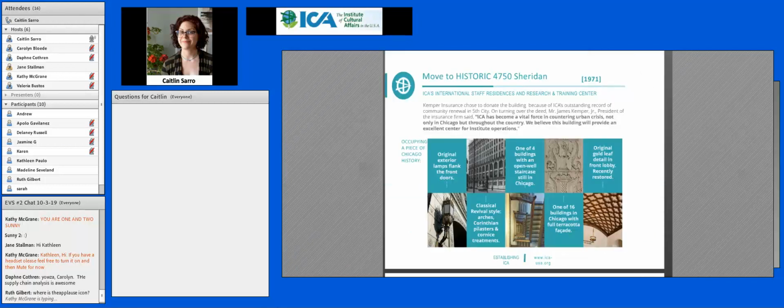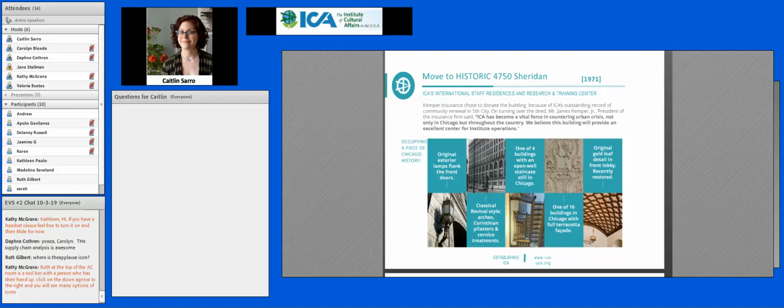So a note about our history. It's a 1920s building. There are still historic elements both on the exterior and the interior. We are an official Chicago landmark, designated in 2013, primarily for our terracotta facade, which presents some environmental challenges when it comes to preserving energy. But essentially, we are a piece of history, a piece of Chicago's architectural history, and even gaining this building was a testament to our missional work.